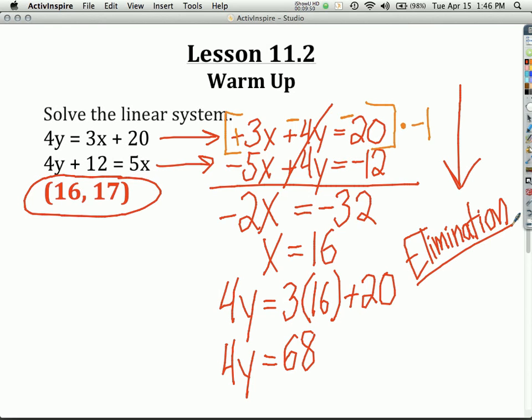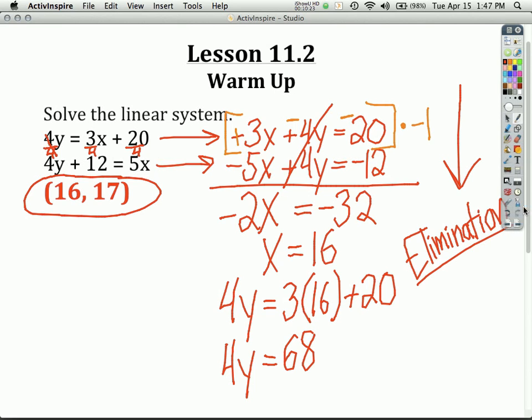Yep. Although it would be a bit of a pain, especially now seeing the answer is 16, 17, your graph would probably be huge. So graph and check would work, of course, and substitution would work. But substitution would be ugly because you would have to isolate one of the variables and you'd end up with fractions. For example, if you isolate the y, you end up with 3/4 x plus 5. And then you have to deal with that 3/4, and that makes an uncomfortable situation later on. Elimination is very often the easiest method, although substitution, depending on the situation, can be very easy as well.